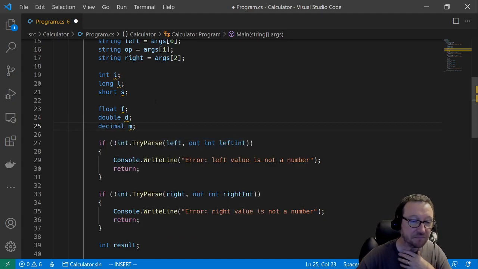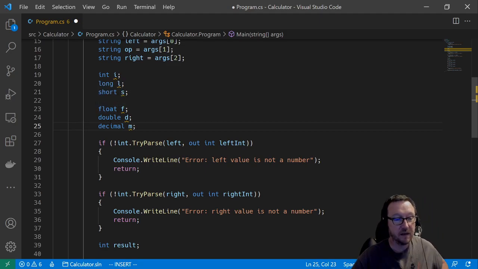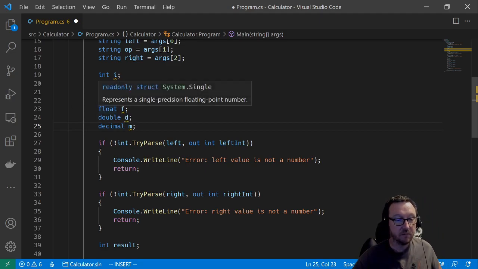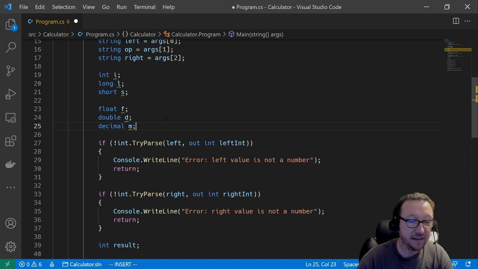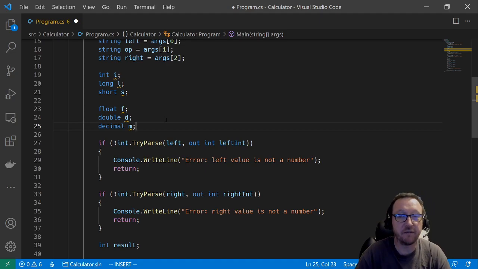Okay, so float and double are floating point numbers, and that means that they store values between sort of 0 and 1 and lots more besides, and they do that according to a specification that was written in, I think, the 1970s. And that's great, but they're not very precise when you do maths with them.